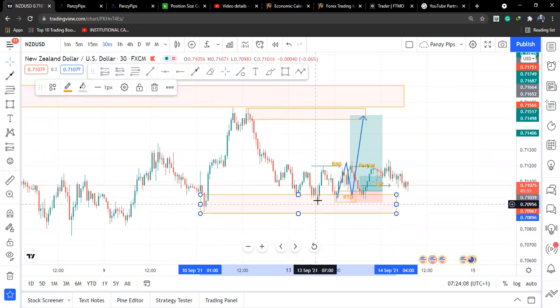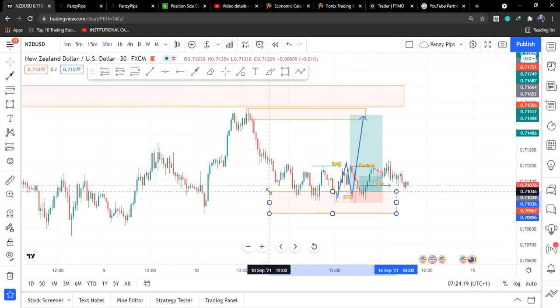We had it come here and we had a minor break of structure above this point. We saw the break of structure here. So what do we want to see? We wanted to see market return to this other block right now. So other block will switch and we're looking at it somewhere around here.